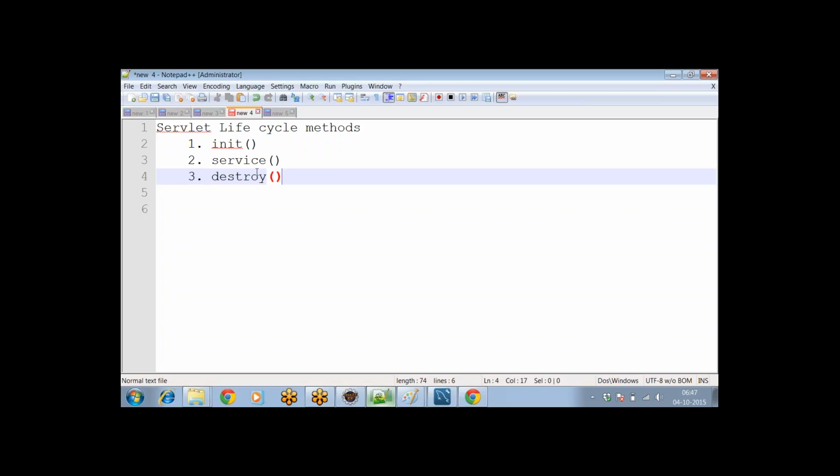We'll see how the web container will use these methods to manage the life cycle of the servlet here. For this, I'll give you some notes also, so just make a note of it.